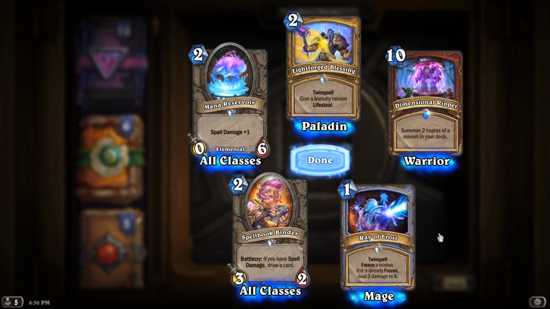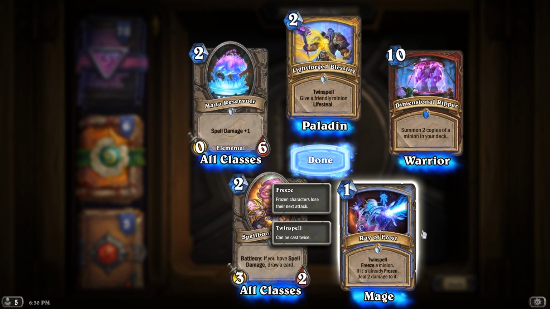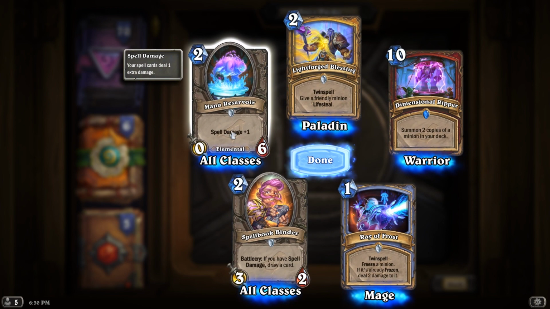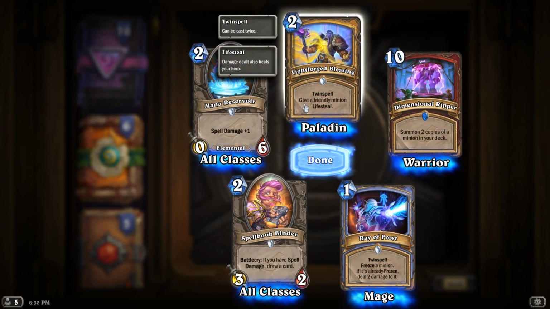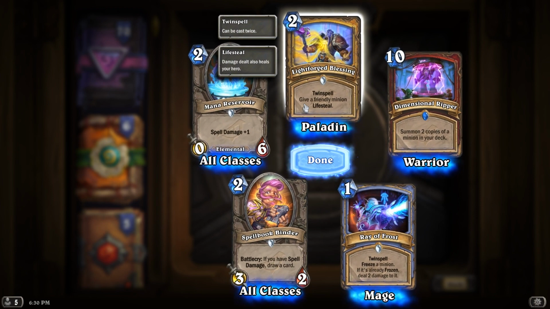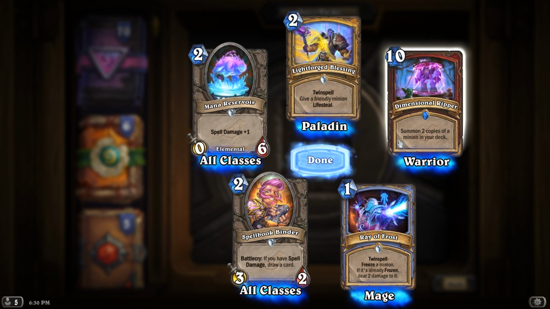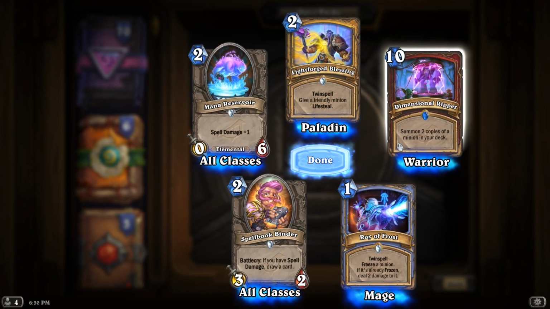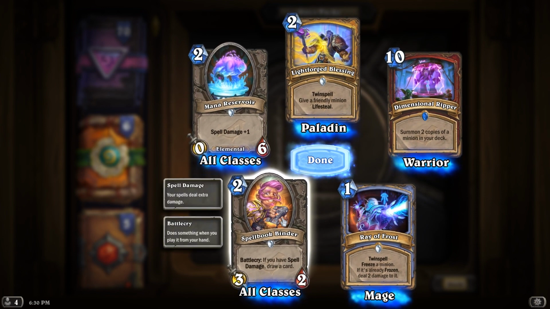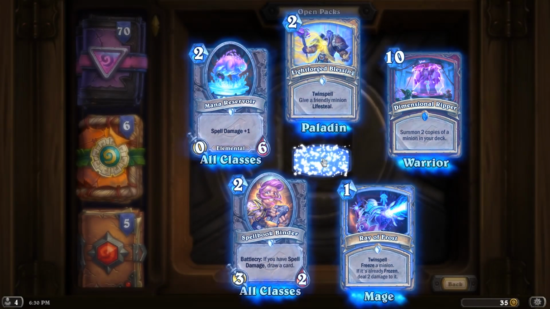There's my... Okay, yeah, our new spell. I already talked about Ray of Frost. I've already mentioned Mana Reservoir. Lightforged Blessing, Twin Spell. Ooh, wow, that's really good. Summon 2 copies of a minion in your deck for 10, but still, that could be potentially devastating. If you have spell damage, draw a card. See, there you go, Mana Reservoir.